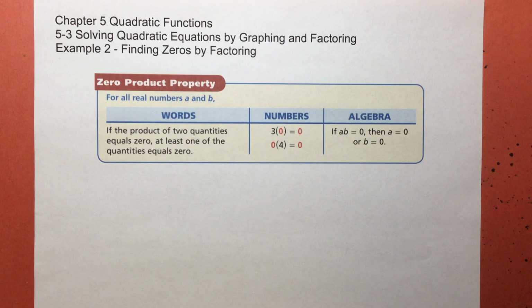In the previous video, the previous example, we talked about solving quadratic equations by graphing, which is actually not what we did. We found the zeros of a quadratic equation by graphing. And I mentioned in that video that we're going to be going back and forth between what's an equation and what's a function and how do we do this. All right. In this video, we're going to introduce the idea of finding the zeros by factoring.